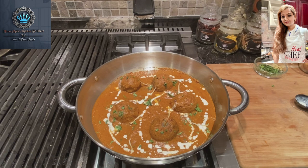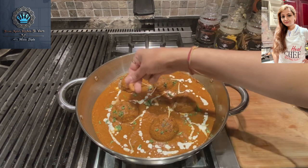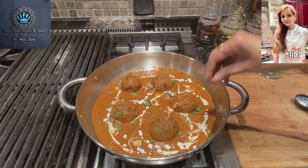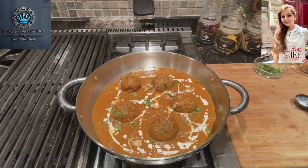Also, I had actually sauteed some cashews in a little bit of ghee. So if you want, you can actually garnish with a little bit of these as well. Now, obviously, if you're allergic to nuts, you would want to nix this particular portion. And instead of using cashew nuts, you'd want to swap out wherever I use cashews and fix it up with yogurt in the very last stages of making the gravy.